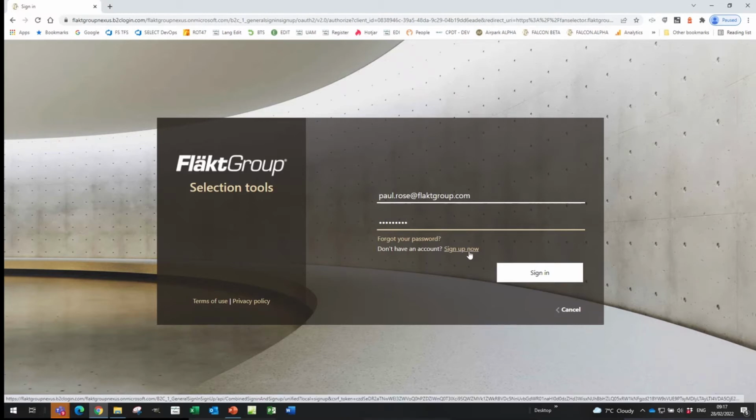If I press the sign up option, you'll have a box that says what's your email address. Once you fill that email address in, you'll be sent a verification code. And when your email is validated, you can then fill in the rest of your credentials, which is only about 3 or 4 pieces of information. Then your account is created, and you can start using the software. Because I've already got an account, I can go straight in, which I'll do now.